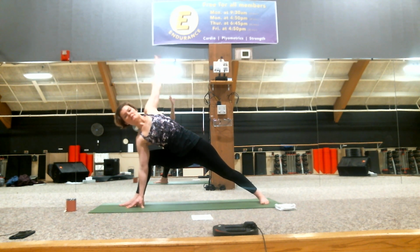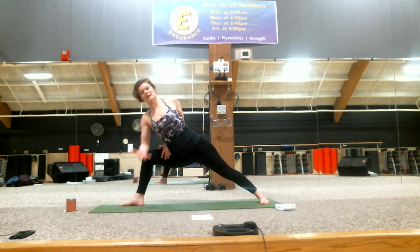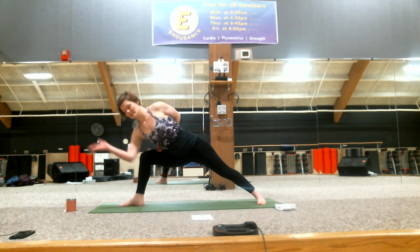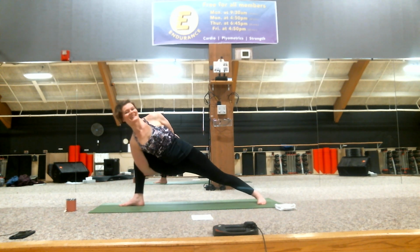All right, and then let's go for a half bind. The top hand comes behind the back, and you can either rest it on the sacrum or the hip, or crawl the left hand onto the top of the right thigh there. This can be done even in the modification. If you do feel like you're low in the hips and you want a full bind, take the right hand under the thigh and see if you can clasp hands.